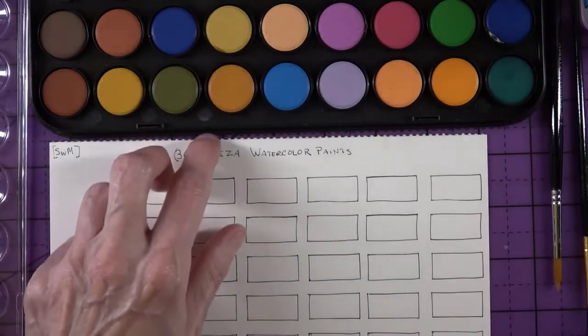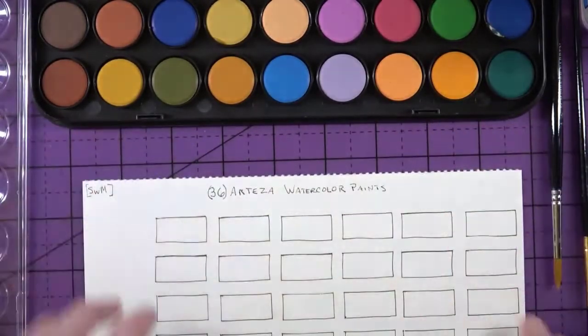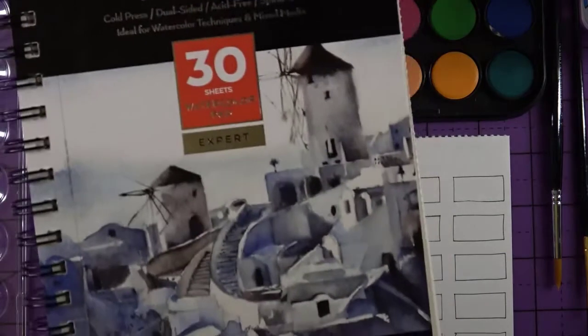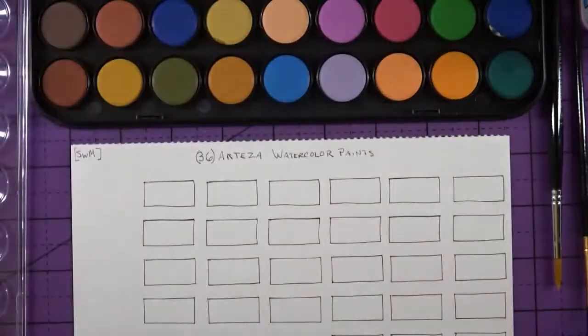The paper is, I thought it only appropriate to do the swatch on Arteza Expert watercolor paper. This came as a 3-pack. This is part of the book. It's not a very big book. It's 5.5 by 8.5. I think I've said that in the other Swatch With Me videos.